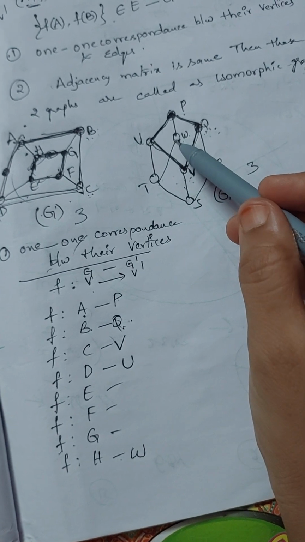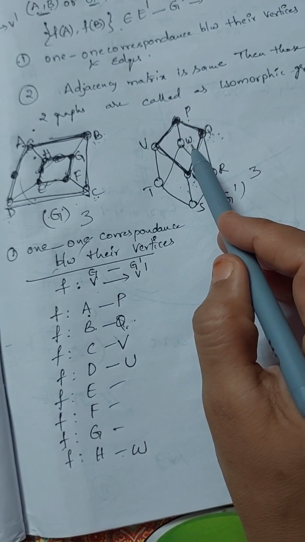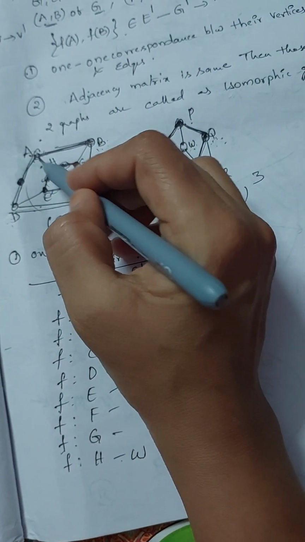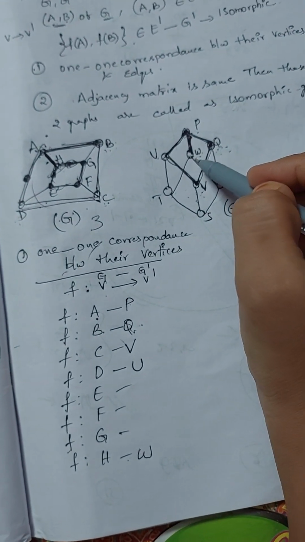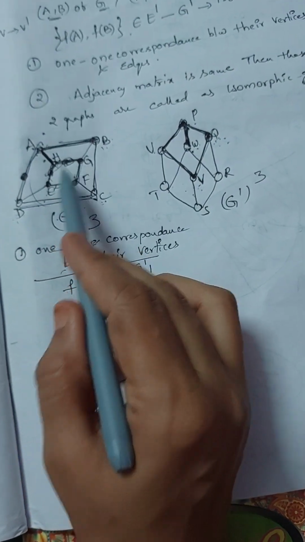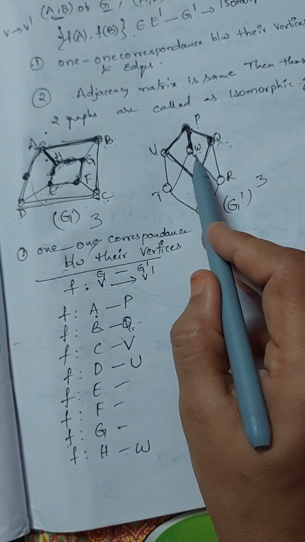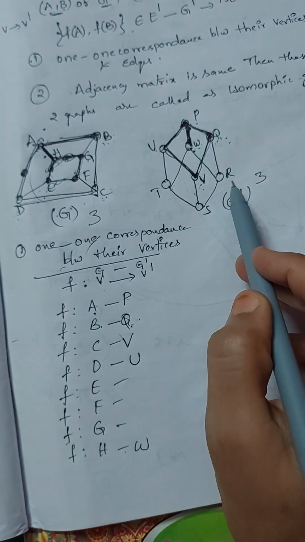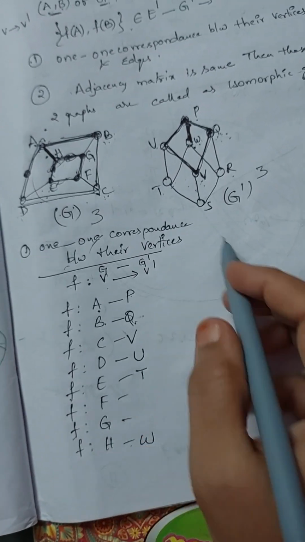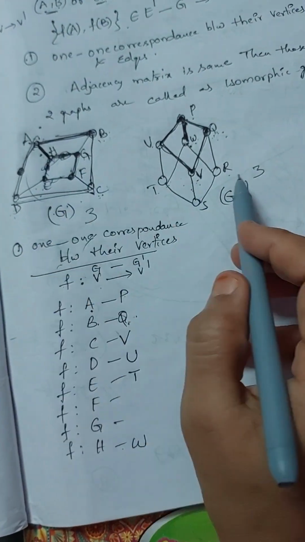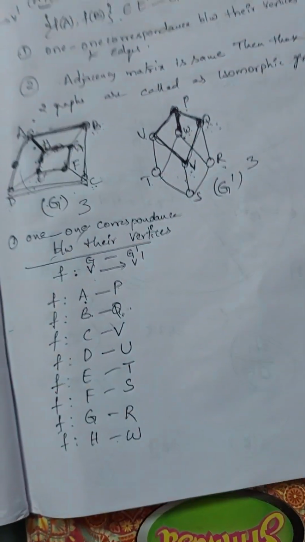And once we have to check another connection also. If you are placing H to W and this line is over, A to H is over, and means P to W is over. And from H there are another two connections, E and G. So we can map with W, which is connected with T and R. So simply we can take E as T and G as R. So remaining is F as S.